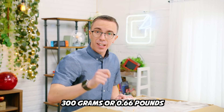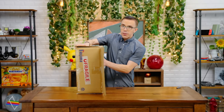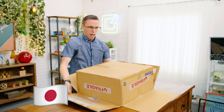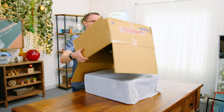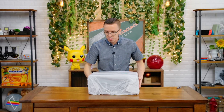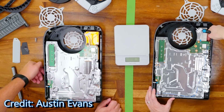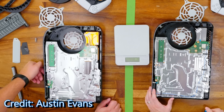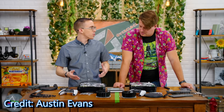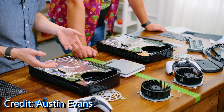For quite some time we've heard about a new revised model of the PlayStation 5. Initially when I was watching Austin Evans' video I was saying okay, this is good news — the console is lighter, it has a better fan. But then they opened up the console and saw that the newer model has a smaller heatsink. There's a full finger of space being completely wasted, which is not there on the original. This is a cost-reduced, lighter weight, less material design — the reason it's lighter is because they literally removed cooling.